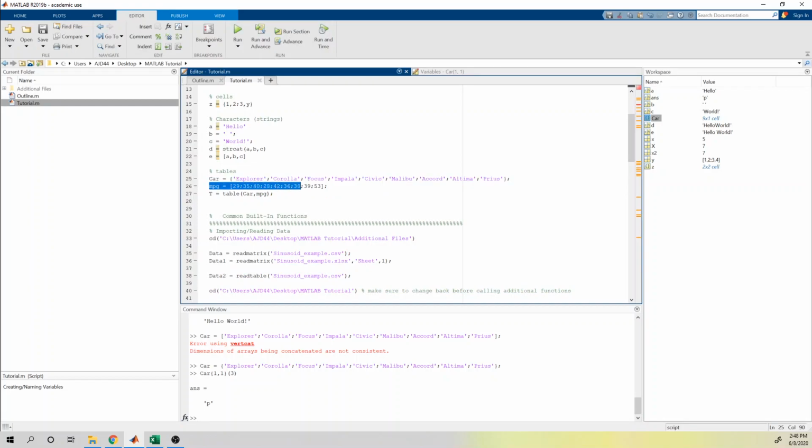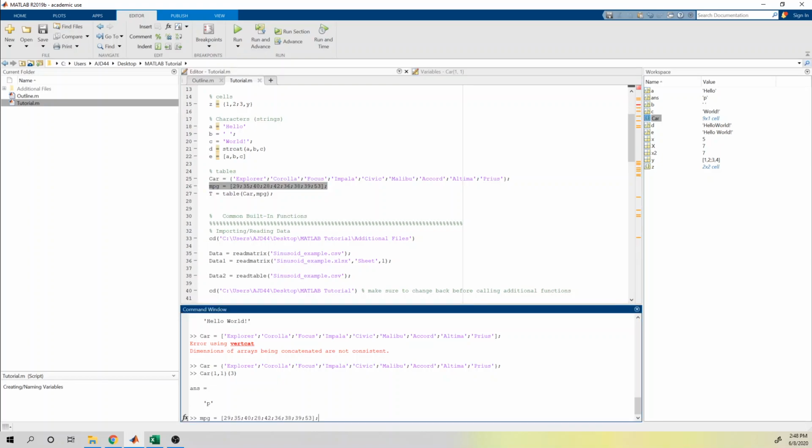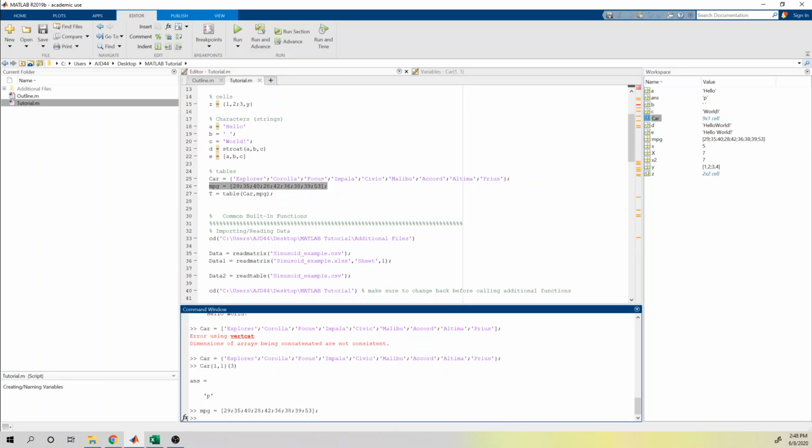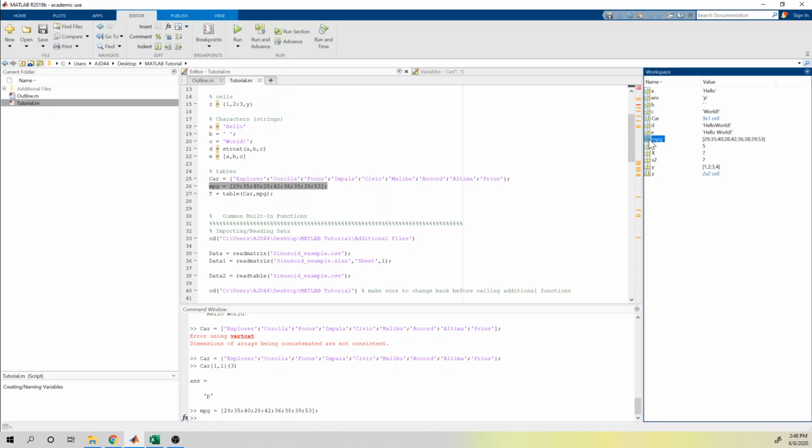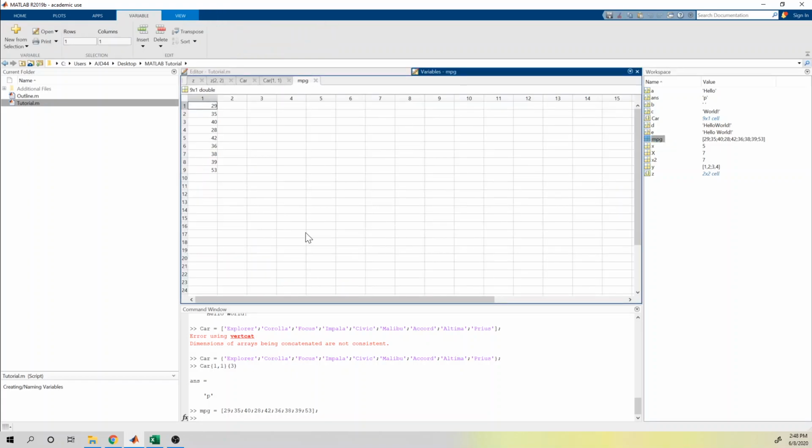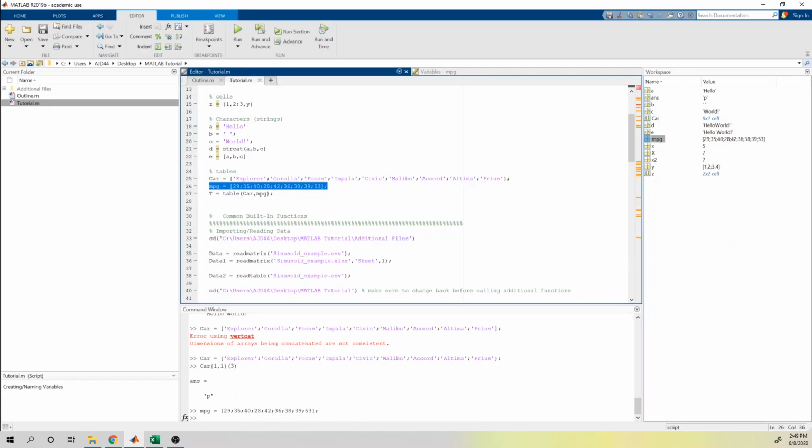And then I've also pulled off online the miles per gallon that each of those cars get. So MPG is just another vector, a string of numbers, and that's a column vector of those MPGs.